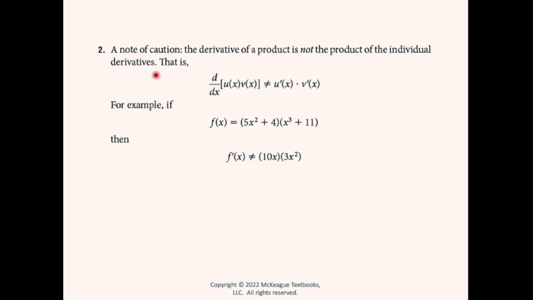So a second thing that I want to point out, in the previous lesson when we discussed how we could take a function that was created by adding or subtracting two other functions or more together, we could take the derivative of the parts separately, and it would give us the same thing as the derivative of the whole function. That does not work with the product rule. If I take the derivative of 5x squared plus 4, we get 10x. If I take the derivative of x to the third plus 11, I get 3x squared. When I multiply that, I'm not getting the same thing as I did when I used the product rule. So these are not the same. So just be aware of that.